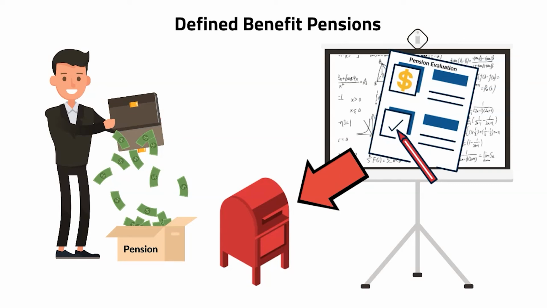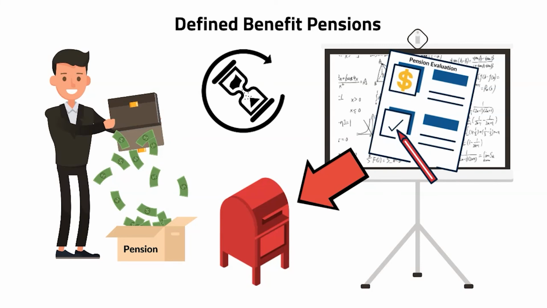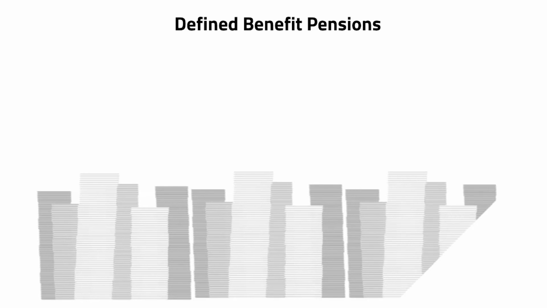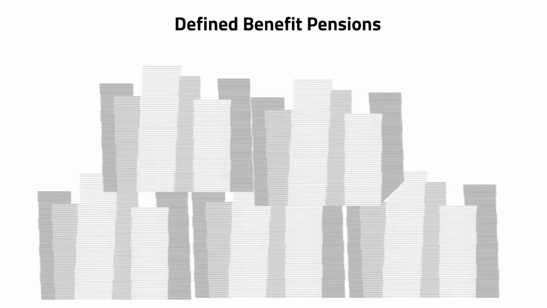Defined benefit pensions are analyzed and interpreted by a group of super smart mathematicians called actuarialists, and it's not a quick process. These evaluations usually take several weeks to months to prepare, so factor this in and don't be surprised if you have all of your other agreements made but are still waiting for the pension evaluation to arrive. An evaluation for a defined benefit pension is often accompanied by a lot of information that should be read through. If you don't understand it, then please reach out for help from a knowledgeable friend or a professional.